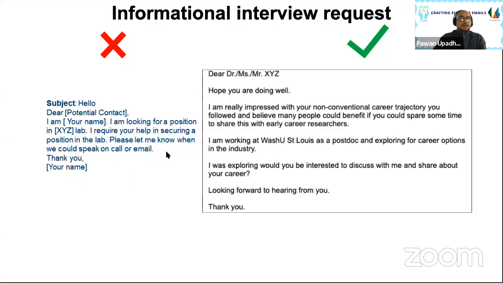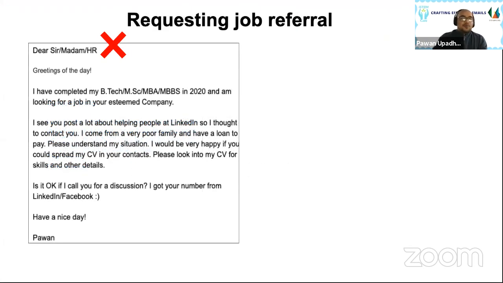Yeah, thank you, Jason. So as you saw, once you have the informational interview, next you ask them for job referrals. So Rasika would be discussing this part. And don't worry, at the end, after discussing the different topics, we'll summarize and take everyone's feedback on that. So Rasika, you can go ahead.